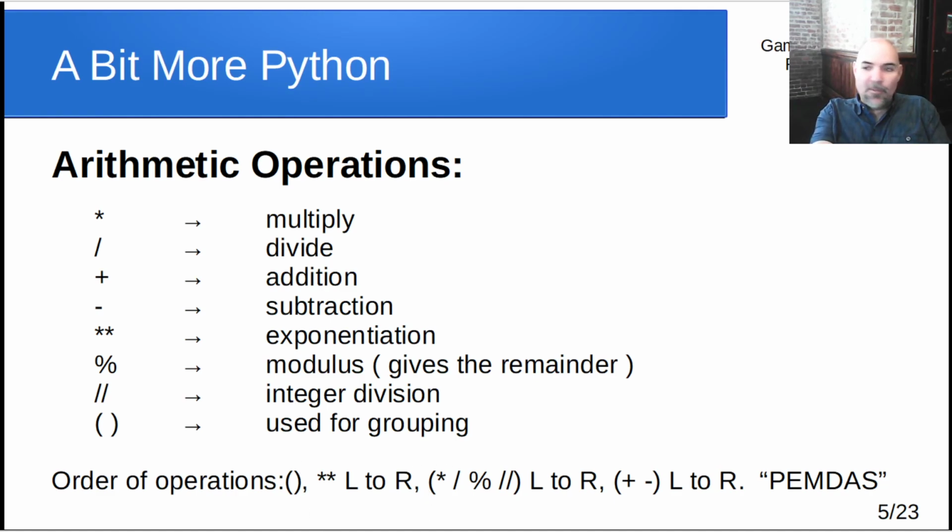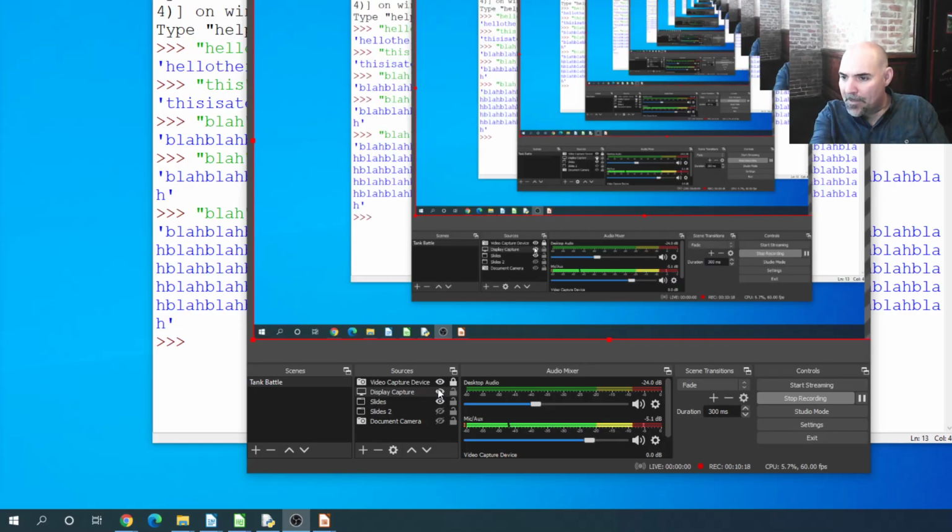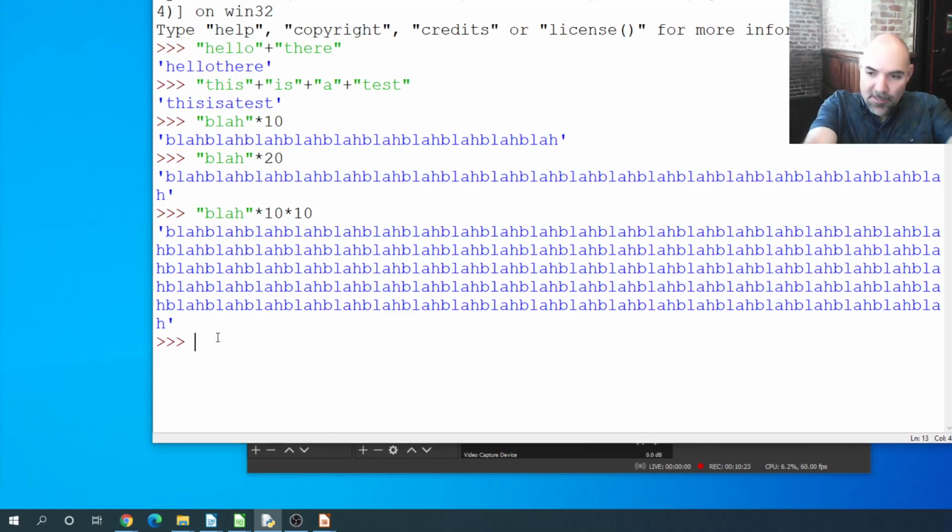And as an example of that, let me quickly switch back over to the Python shell here. And let's take a quick look at what we're talking about. So in other words, if I do 10 plus 5 times 2, now you might, if you go left to right on that, say 10 plus 5 is 15 times 2 would be 30.